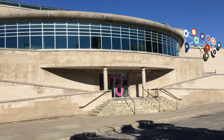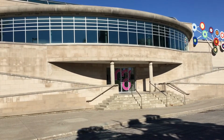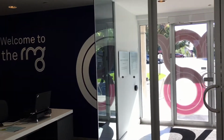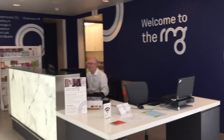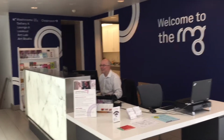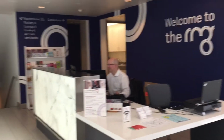So I'll take you inside and you're going to see our abstracts and a whole bunch of other things and stuff I'm going to talk to the kids about today. So this is the inside of the art gallery, and this is our front foyer. This is Steve, our security guard. Without him, we just could not operate. He's the hub of everything here. Say hi, Steve. Hi, I have all the keys. He has all the keys, so he's a very important man.